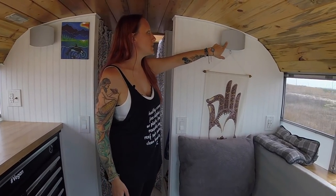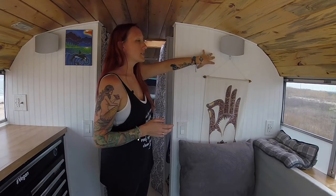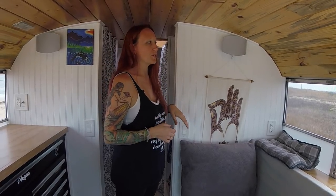And we chose these particular lights because in a lot of the school bus conversions, people put those really beautiful light fixtures, but the bulb is exposed. And we found those to be really harsh in our eyes, because when you're in a bus, everything is a little bit more eye level and kind of in your face. And in a traditional home, your sconces and stuff are usually up higher, so you don't notice how bright the bulb is. We noticed how bright those bulbs are when we were shopping for our fixtures.